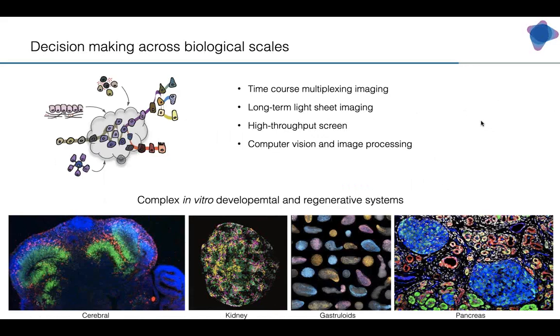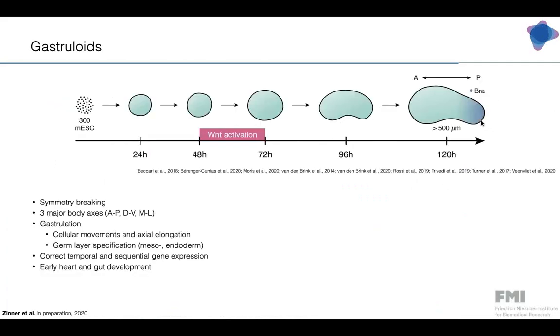And so we were a bit challenged by these systems, and we decided to start with one of the systems that are currently being developed and used a lot, and these are the gastruloids. So gastruloids are these 3D multicellular systems that are grown from 300 ES cells. They can be grown from mouse ES cells, also from human. They have been recently published also on human. We currently work on the mouse. That is the most robust protocol.